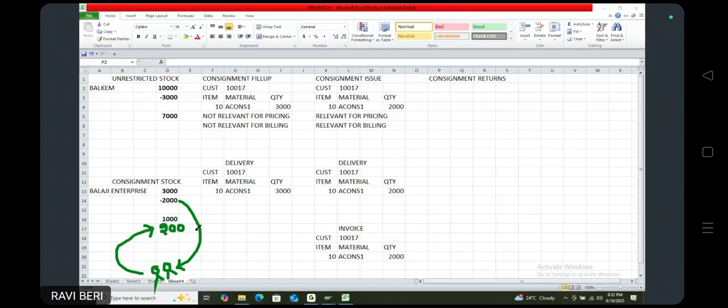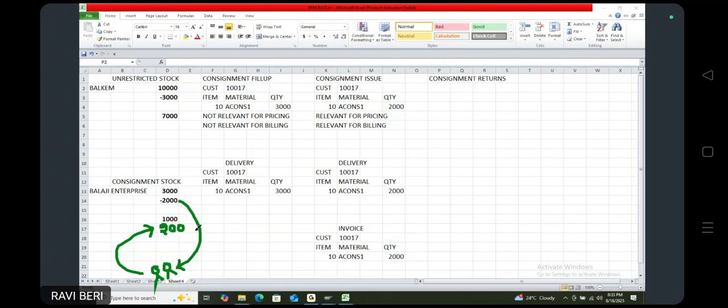Make a note. When the end customer returns the goods to our customer, then our customer will inform the same to the company.